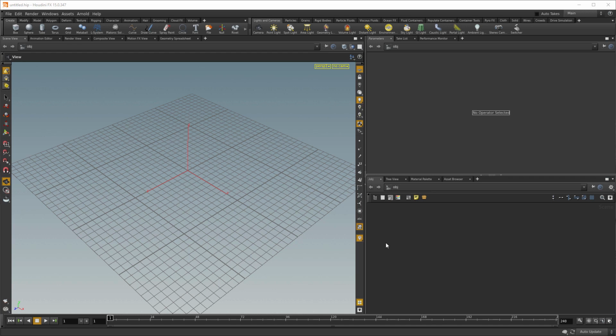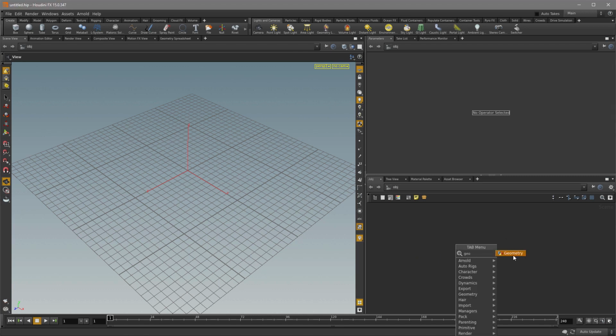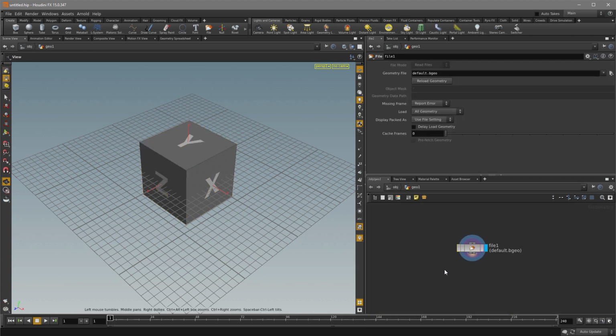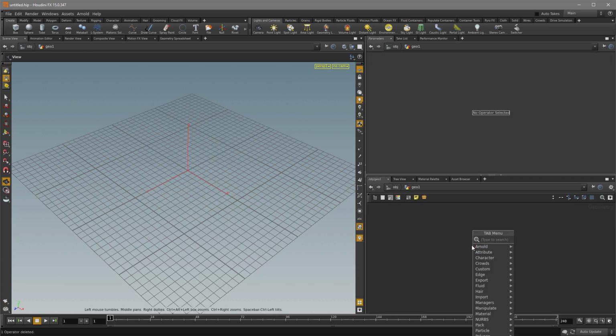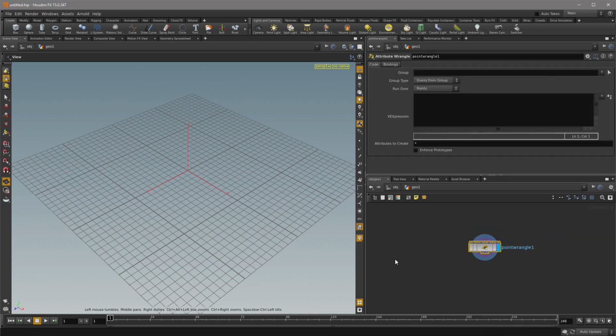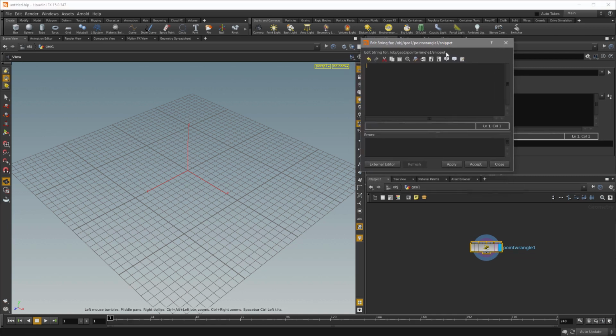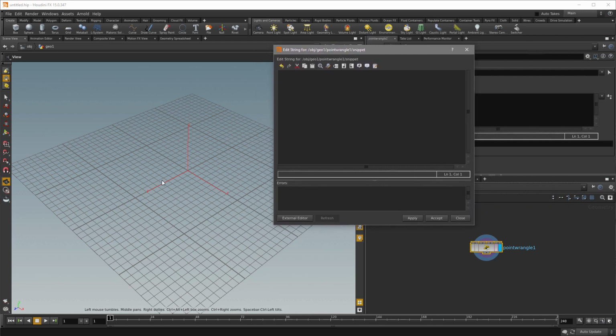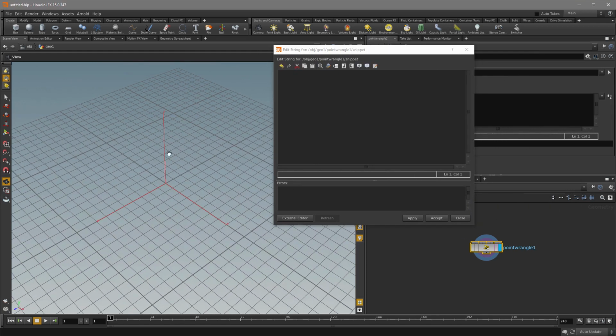Here we are in Houdini. Let's put this theory to good use and create some geometry. First we need a geo node to hold all the geometry we want to create. Get rid of the file and lay down a wrangle, in this case a point wrangle. There we have it. And with Alt-E, I can open this little code editor, which makes it a little bit more convenient to code in Houdini. So at the moment, the scene is just empty.